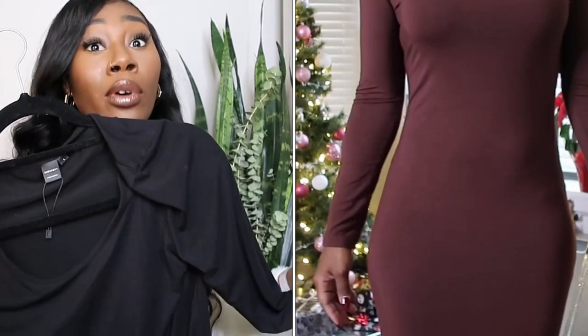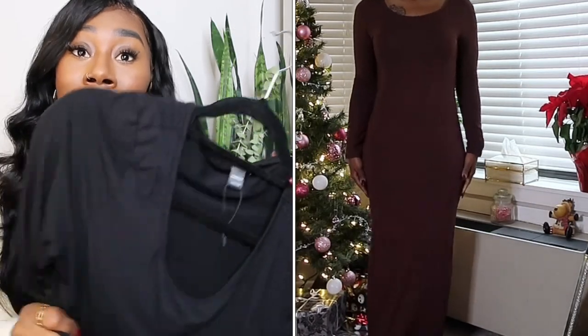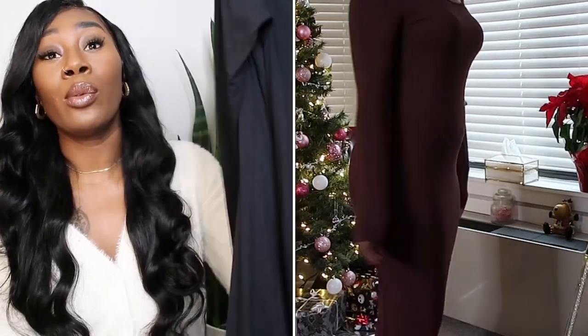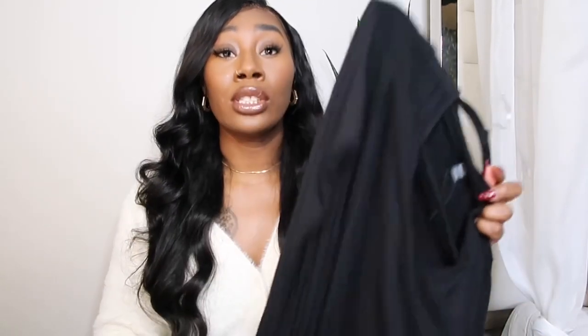This is a long sleeve long dress — I got this in black and brown. This gives me a Skims dupe vibe. I got it in a size large only because I want my dresses to hit the floor. I'm five-six and I love it when the arms are long and the dress hits the floor — it gives me elegant vibes. In case I want to wear heels or platform chunky sandals, this will be just perfect. If you want to do true to size you can for a more cinched look, but I sized up to large for both dresses so it would hit the floor.